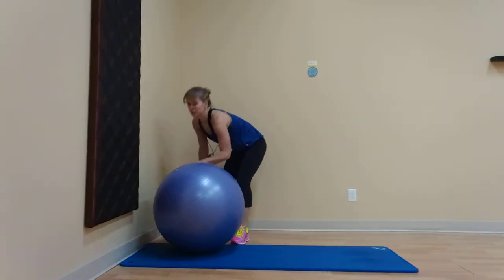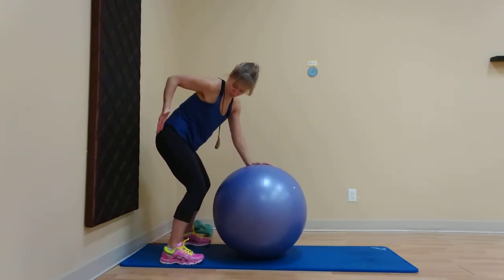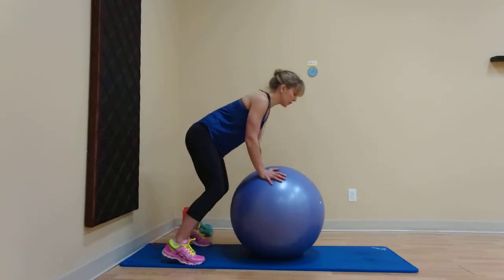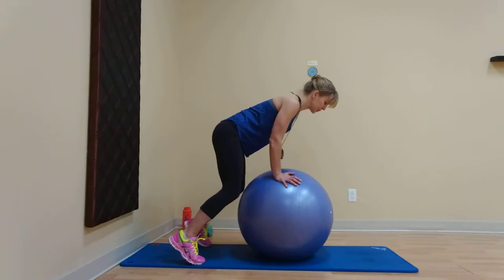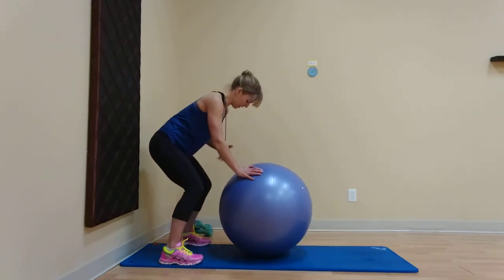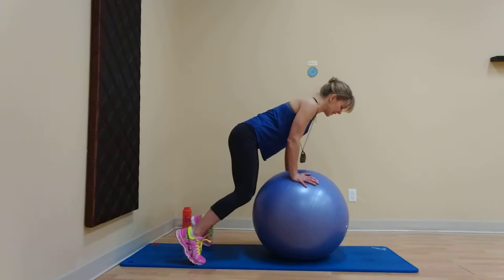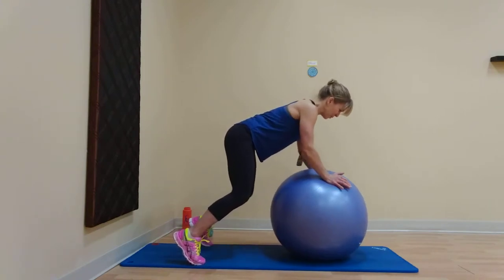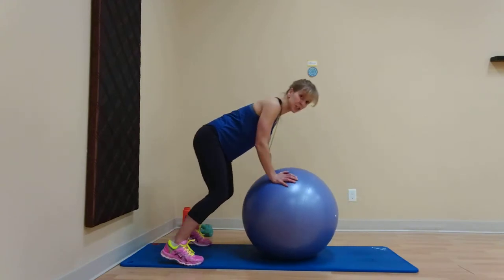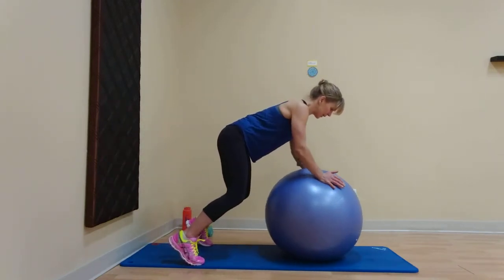Weights get to go out of the way. Exercise three — standing behind the ball, standing roll-up. Hips are over heels, knees are bent just a tiny bit. Hands are on the ball. Roll your weight onto the ball; hands are right underneath the shoulder. There's as little weight as possible on our feet. We're going to roll that ball from under us, keeping our weight on our hands. We pull back and come back to rest. If you've been working out with me for a while, you stay in that forward lean so the weight is on the ball the whole time. If your wrists get sore, shift back, weight on the heels, take a break, stretch your wrists, then come back up.